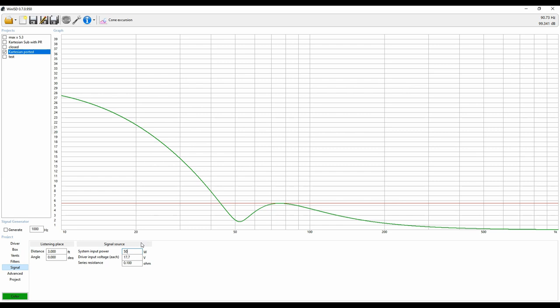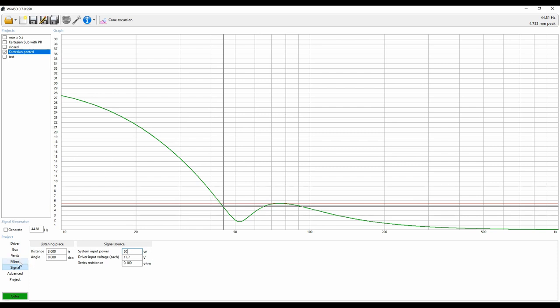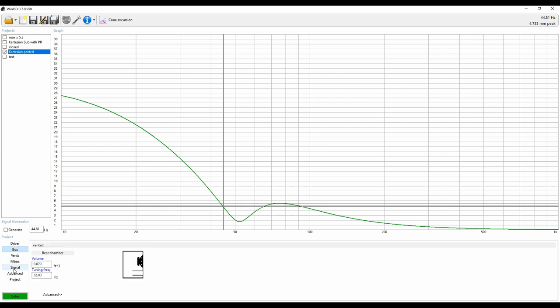That's going to be standard with any box that you're designing, whether it's for a speaker or a subwoofer — it doesn't matter, you need to check that. I'm not concerned about the very low frequency region here because if you're designing this type of subwoofer, you're probably going to put some type of high pass on it. You can go to your filters tab and add those, and see what it does to the frequency response if you want to. If we're trying to get to 20 Hz with a four-inch sub, this isn't going to work. Even with the extended bass shelf at negative 6 dB, it's just not going to work the way you want it to.